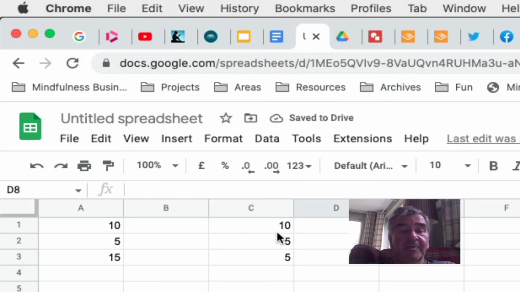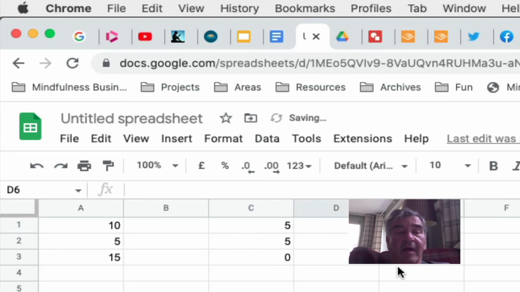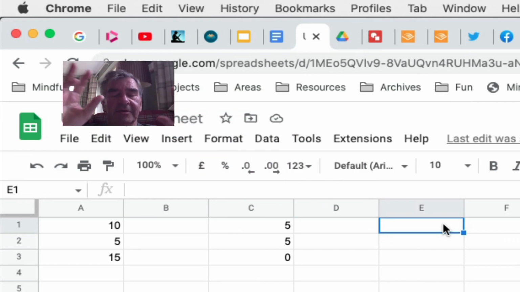Again, the formula has disappeared, so I've got 10 minus 5 is 5. And just to show that it's working, if I take away 5, the answer is 0, and you can see it's working there.